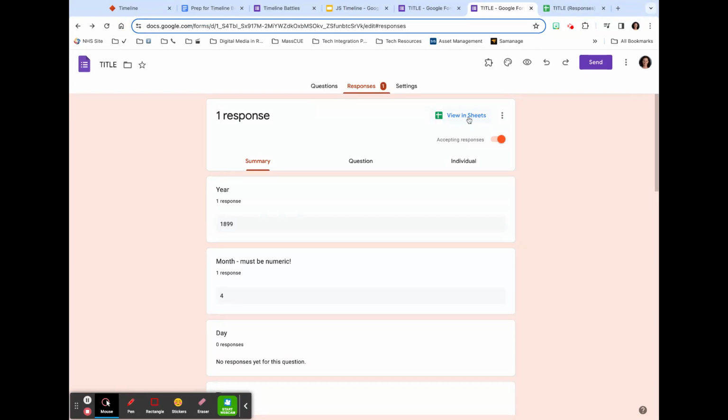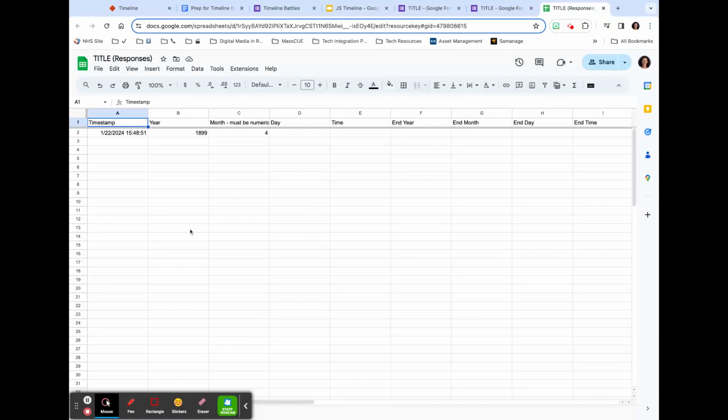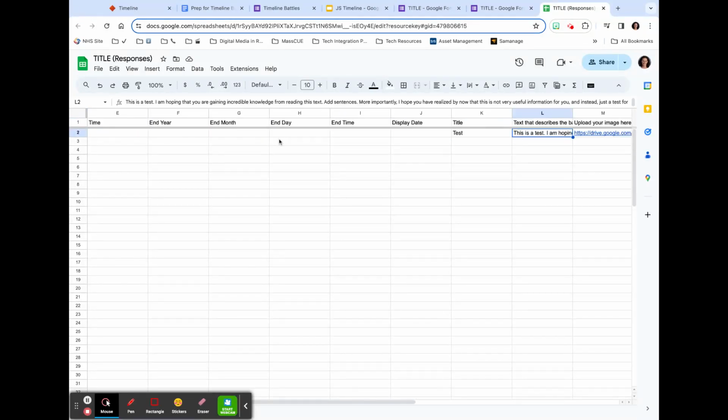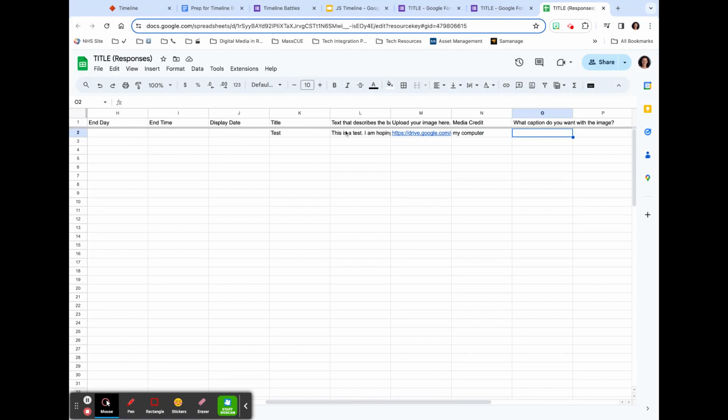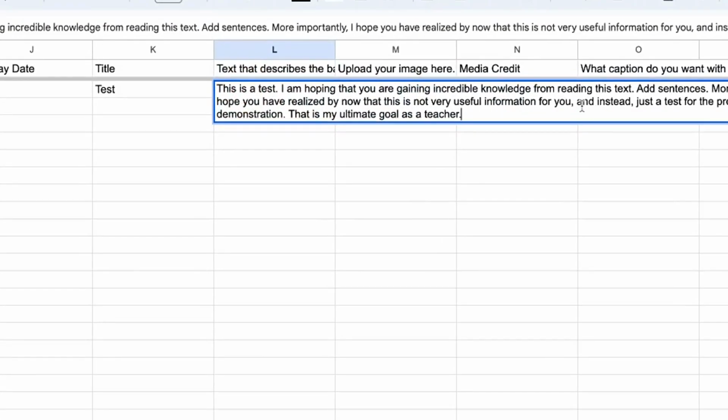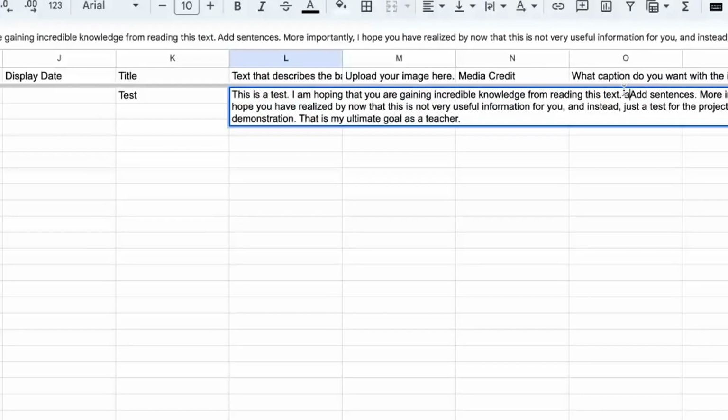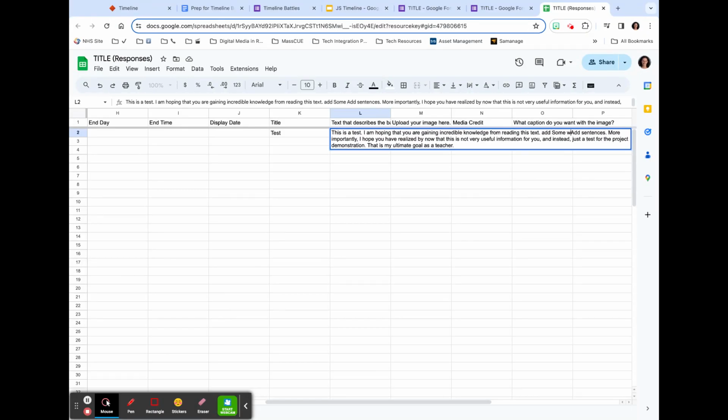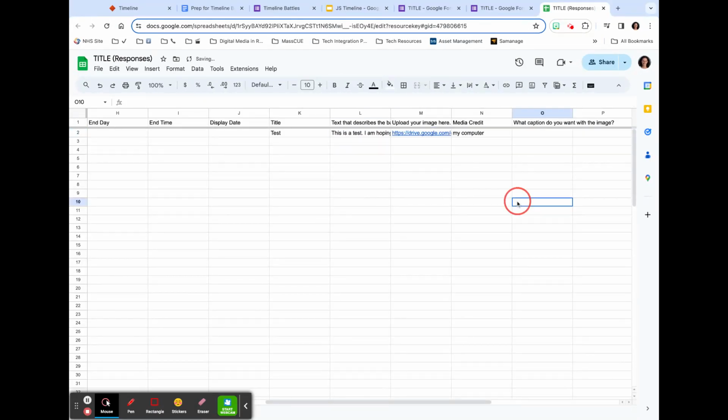So you just click on that, and it will bring you to that same sheet. You can see here that this is the entry that I have, and if I need to edit part of this, I can just add some words here, and that is how I can edit my text and make sure that I have submitted the correct text.